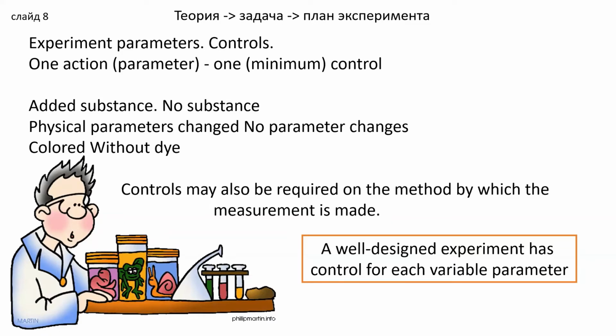For the physical parameters, it's an easy way: you add something or you do not add something. For chemicals and dyes, we've discussed this also. Sometimes you do not have this yes, no possibility, and then you have to check concentration. This is for the treatment, for instance. You cannot just say, okay, I check whether I have antibiotics and I don't have antibiotics, because then you have to check different concentrations of antibiotics.